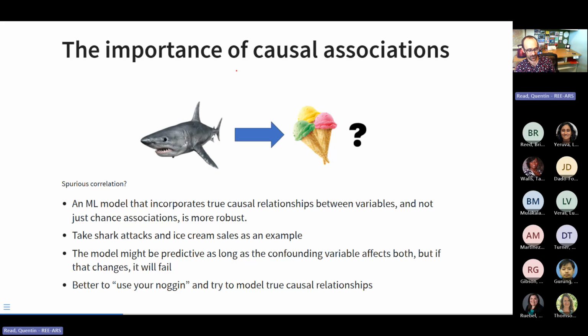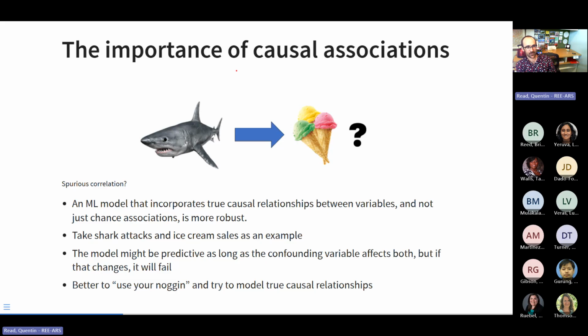So if you had a model that took shark attack data and predicted when you might sell the most ice cream, it might actually work well. It might give you a good prediction, but it's not based on a true mechanism. It's really the time of year or the temperature or the season that's causing the ice cream sales to go up and down. So your model is only going to work as long as that correlation is still present. But if it changes, like if climate change causes the sharks to migrate to another area, the correlation will break down and the model is going to fail.